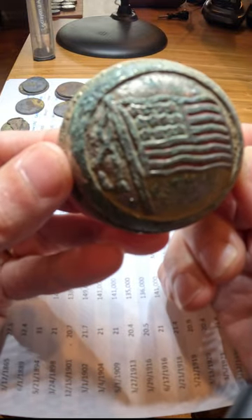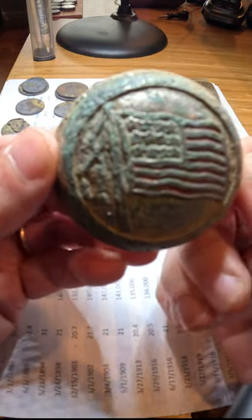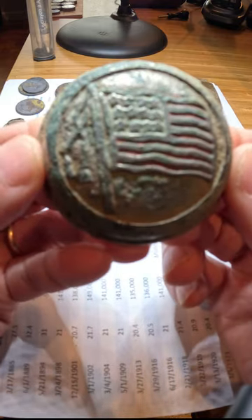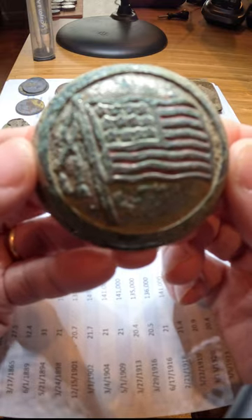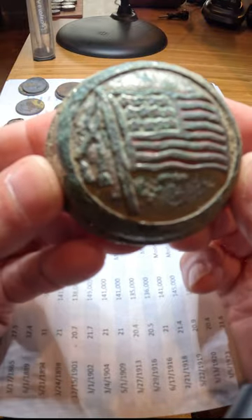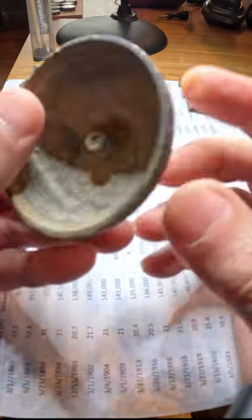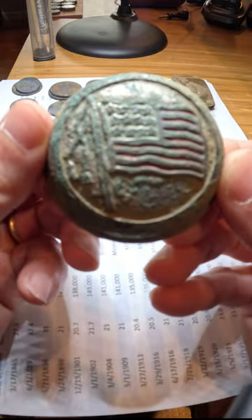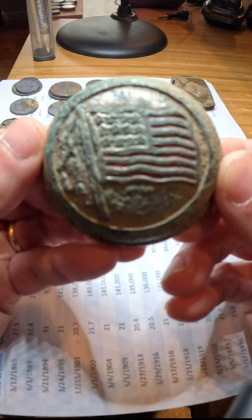It took a little bit of research, but I found the manufacturer — it was the Bevan Brothers Bell Makers, which is now Bevan Bells, still in business today. They're credited with making the first bicycle bell in around 1865, although this one's not that old. This is probably manufactured somewhere between 1900 and 1950. I found it about six or eight inches down in the ground — pretty cool find for your backyard.